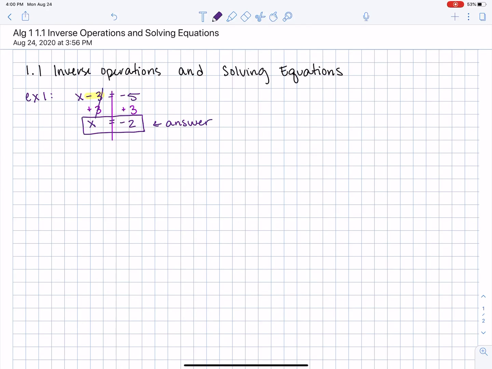And to start labeling some work here, this is what we call our inverse operation. It's the opposite. It's what undoes the operations that are happening on one side of the equation. I know a lot of you already know this. You could just look at this equation and say, okay, negative 2 minus 3 equals negative 5, duh. But of course, we need to show your work, show this step. Definitely, definitely, definitely. Look, 3 exclamation marks. Show your work.